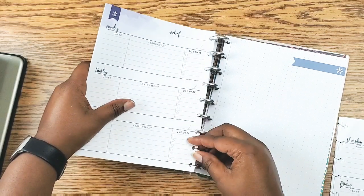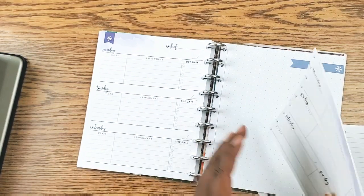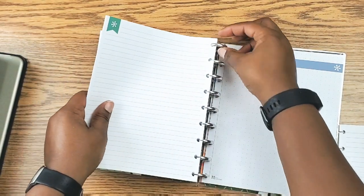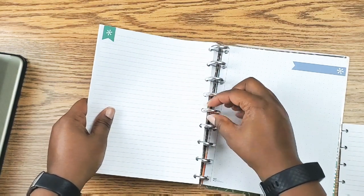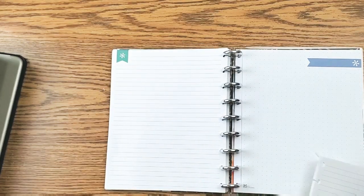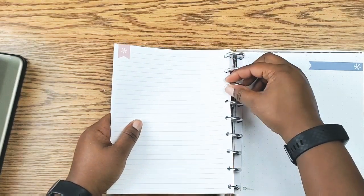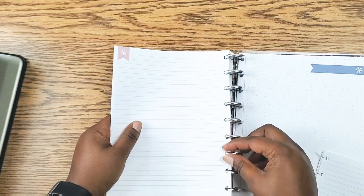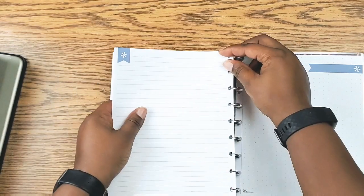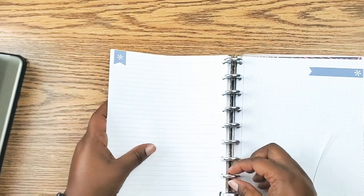And I'm excited. I'm very excited to begin this planner next week. Look at all the notes pages at the back. I could even put, and that's, you know, the beauty of the disc bound system, I could put one sheet of notes in between each week, and that way I have my overflow for the week, my overflow of notes. And I think that will actually be the best way for me to use it. It'll be easy.